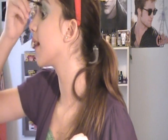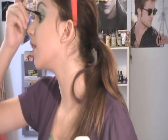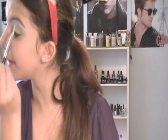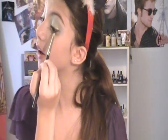And for a little more of our fairiness, I guess, I'm going to call it fairiness. Wait, it got a little clumpy, so I'm going to take a spoolie. If your mascara gets clumpy, you could take a spoolie and then just go through it a little bit. It's just like an empty mascara wand. So now, for our fairy twist on our lashes, I'm going to take a little more of the crystallized mica pixie dust stuff, 219, and just kind of dust it on the wet mascara, but make sure to go upwards so it doesn't get in your eye. Let's do this.